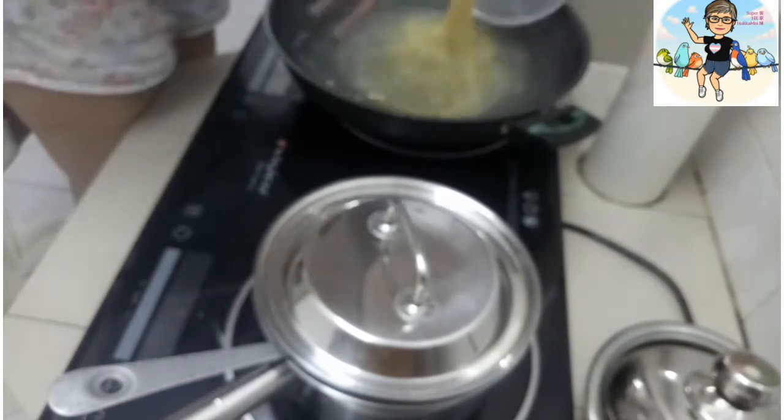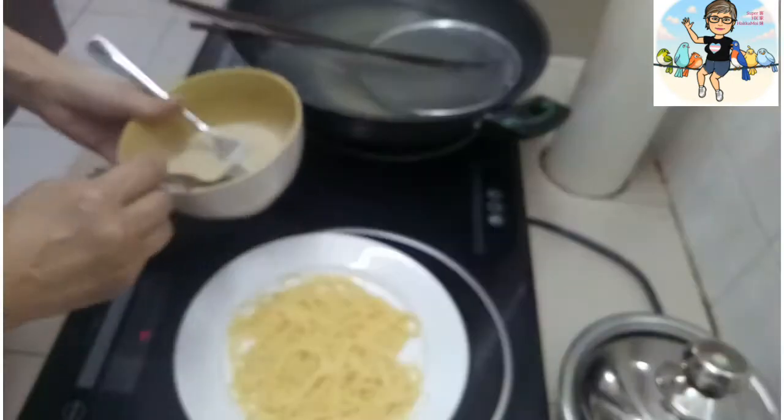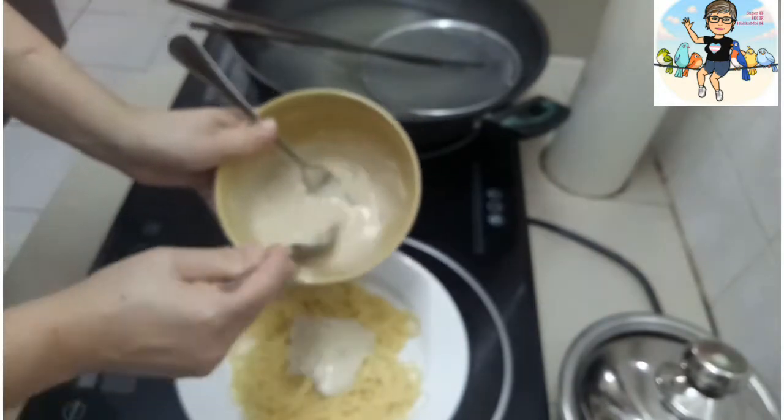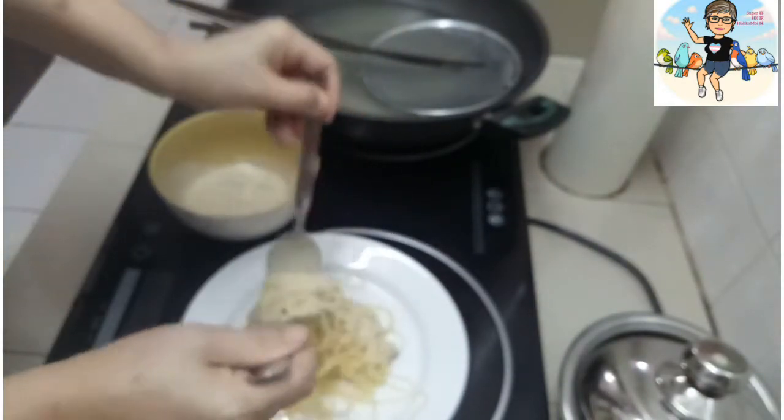Time to assemble the food on plate. To make the spaghetti presentable on plate, twist the spaghetti with a fork and lump it in one corner.